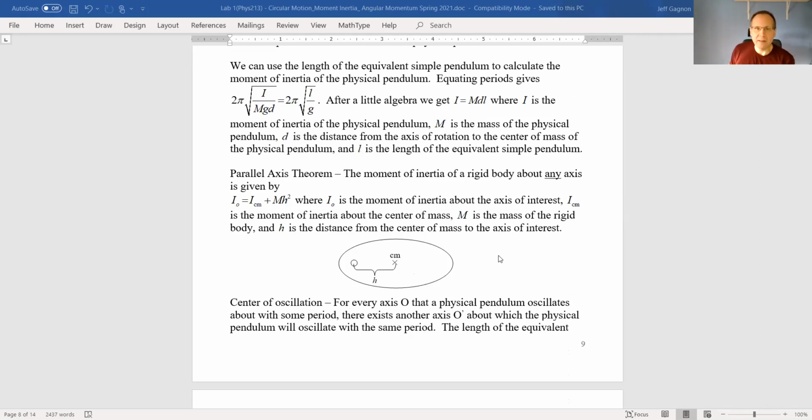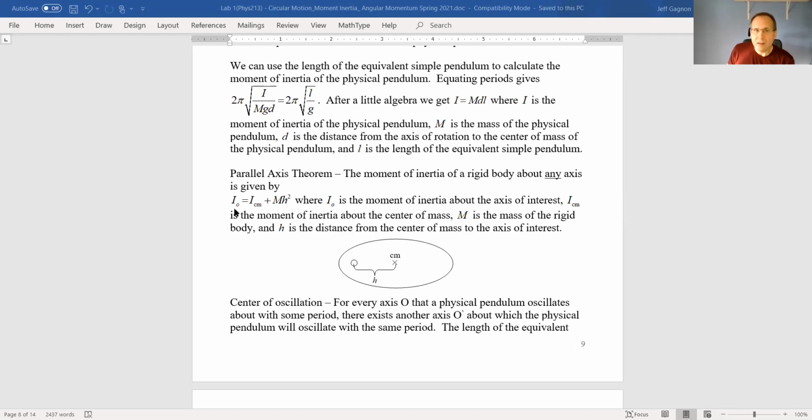So what does the parallel axis theorem say? Well, it says if you know the moment of inertia about the center of mass of the object, and I'm going to give you guys the moment of inertia about the center of mass of the aluminum stick. So if you know it for any object and you want to calculate the moment of inertia not about the center of mass, but about some new point, let's say this point right here, which is h away from the center of mass. By the way, h is really equivalent to what d was in the previous examples, but we're just calling it h now. So how do I calculate that new moment of inertia about this new point?